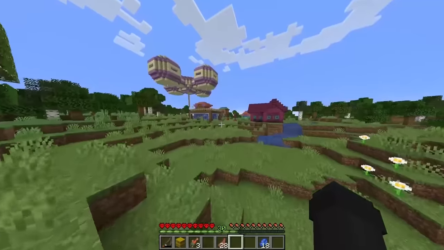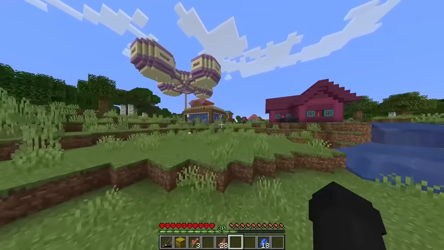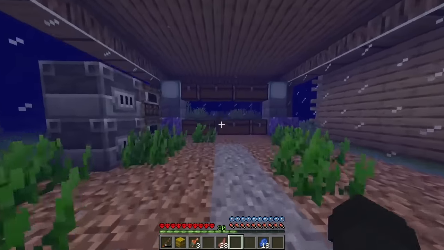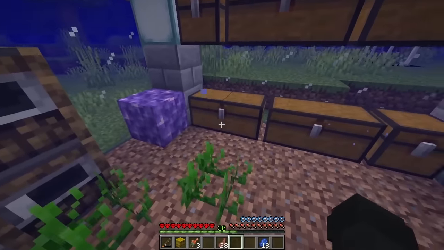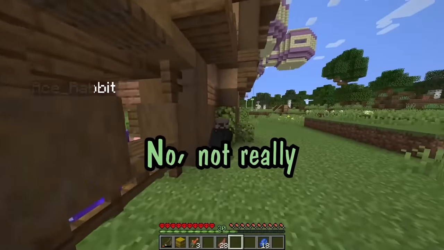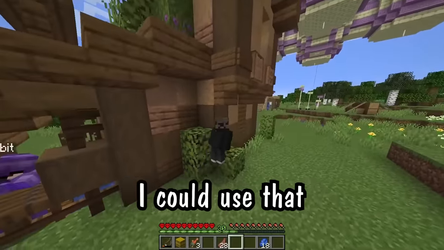Nice. Okay, this is their village. I need to steal some loot from them so that I can kill them and get my revenge here. I'm going to sneak in here. Is there any loot in these chests? Nope, they're all empty. That's not good. Has anyone been to the Wither Skeleton Farm recently? Nah, man, not really. Wait, no. That gives me an idea. I could use that as my trap.